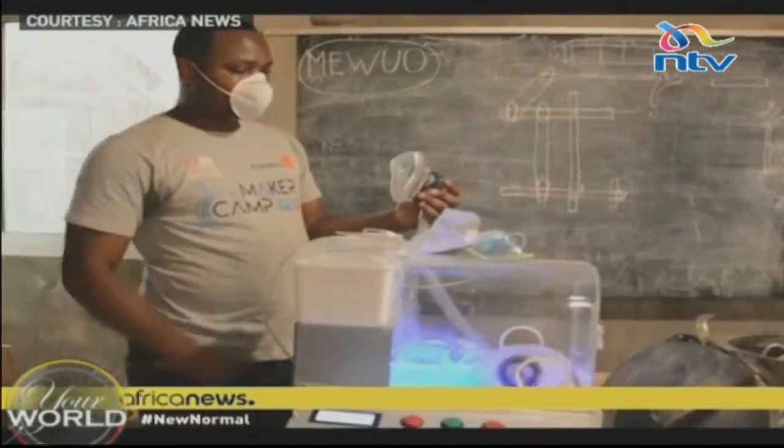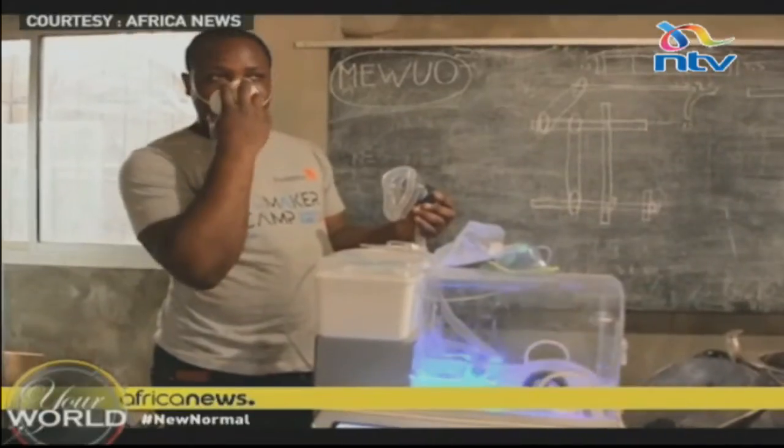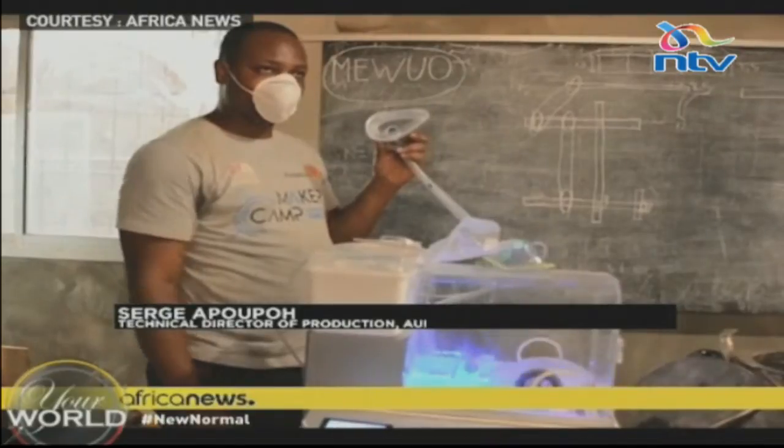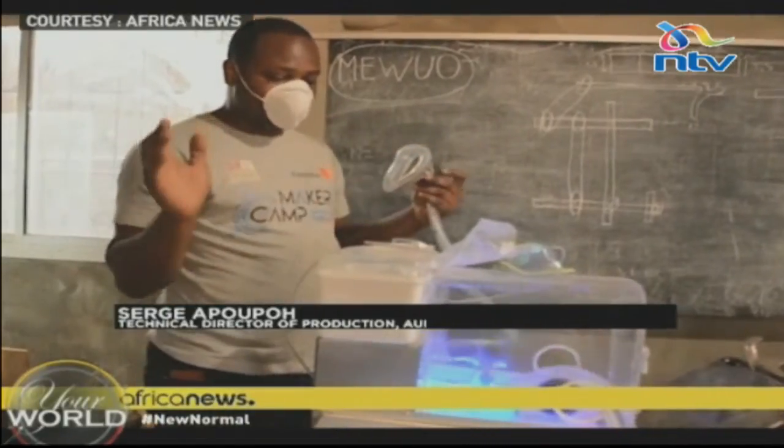He says, so here we have the ventilator, its mask which goes onto the face of the patient, and then the tube which transports the air. As you can notice, it is still a prototype, so other things still need to be put in place.